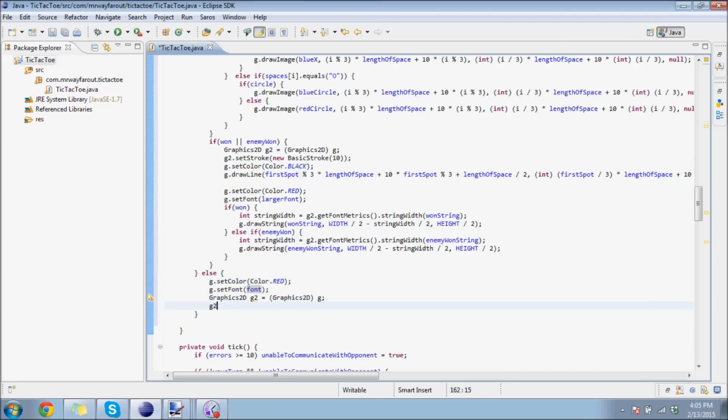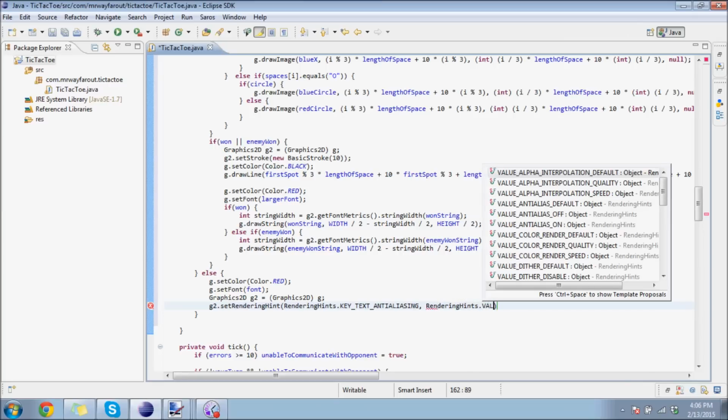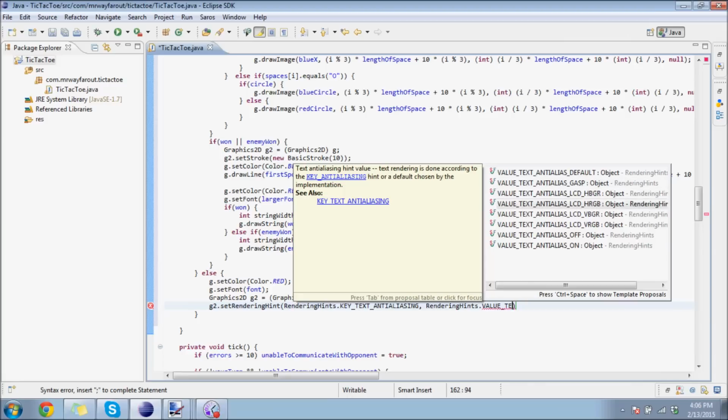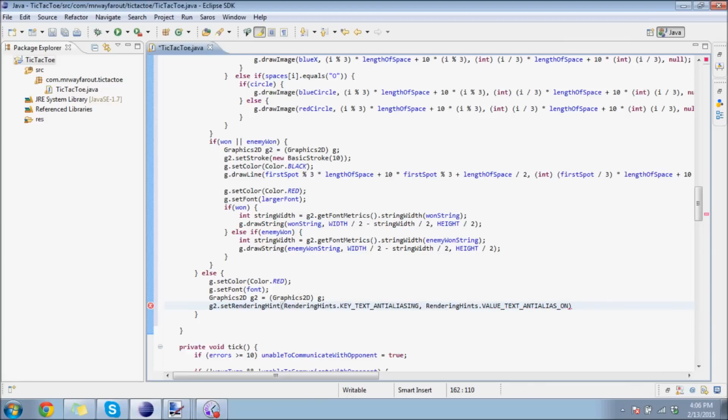And we will go ahead and say g2.setRenderingHint to RenderingHints.KEY_TEXT_ANTIALIASING, comma, RenderingHints.VALUE_TEXT_ANTIALIAS_ON.